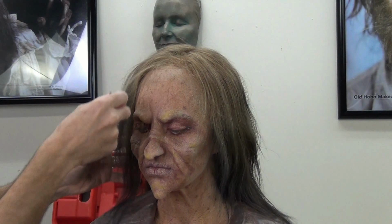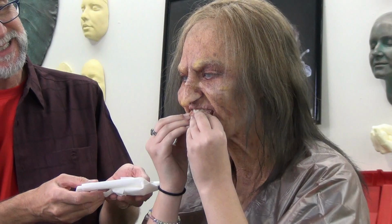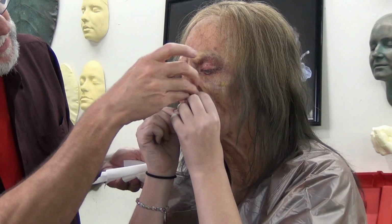Okay, now for the teeth. I'm going to have her put those in herself for sterilization. And the bottom ones, make sure there's no hair in there. And that kind of completes her look as a witch, except for the costume.